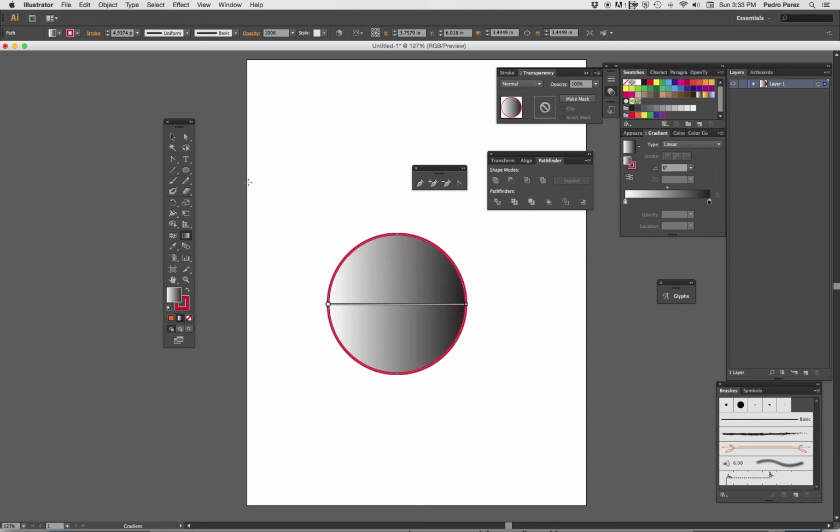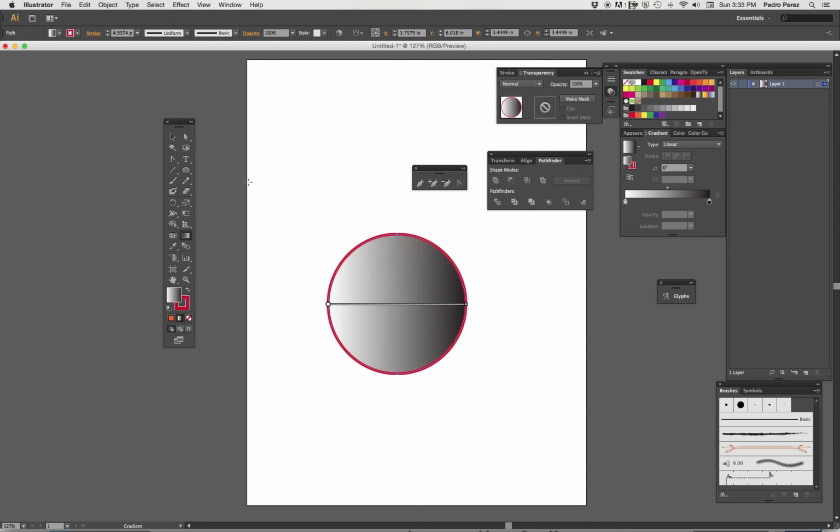You can also work on your gradients. You can add more values to it. Let's say I add another one here, I click, and I want a lighter gray, which resembles more what really happens when you're drawing spheres. And you can play with all these options any way you like, which is super convenient. It's one of the greatest features of the program. You just need to play with it and see what happens.